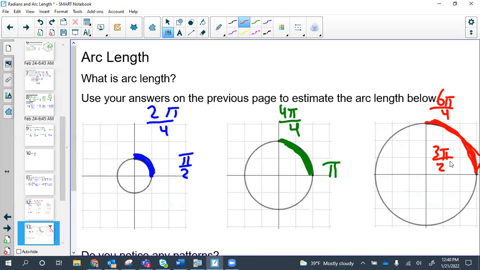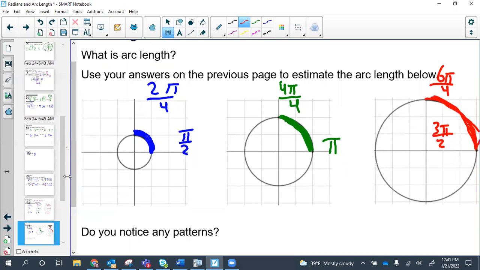Okay, now, what does that have to do with anything? I'm trying to help you see something here. Notice that in all of these, we use this same angle. What is this angle right here, guys? Someone shout it out. How big is that angle? That is 90 degrees. Thank you.